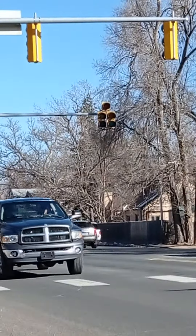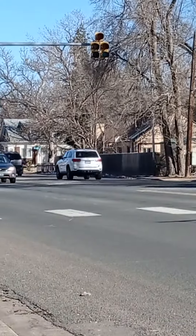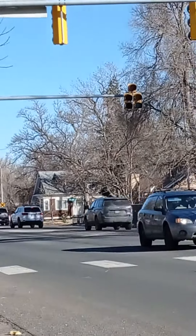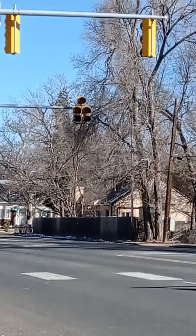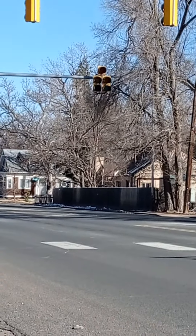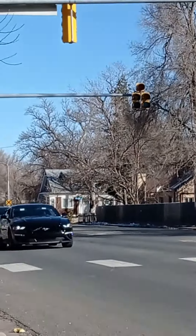It's a programmable visibility signal, so it's hard to see from my location. But if you're driving, you'll be able to see it easily, because the red light actually has a normal traffic light bulb like these do — not a programmable visibility signal. Let's wait for it to turn yellow and red.